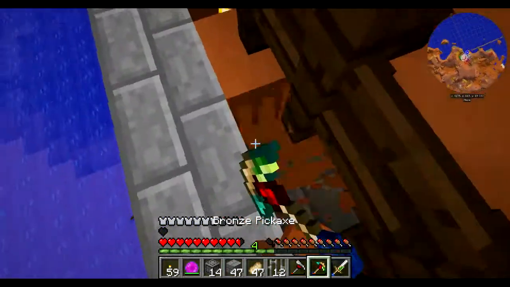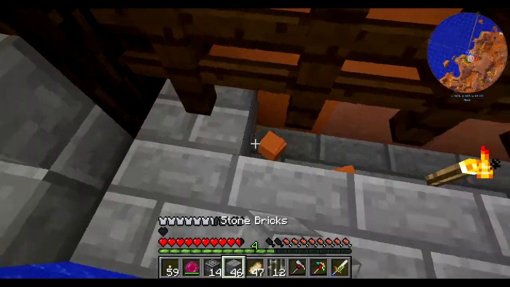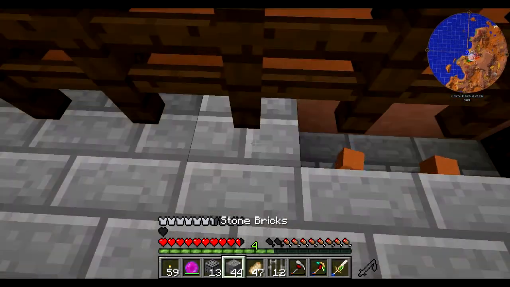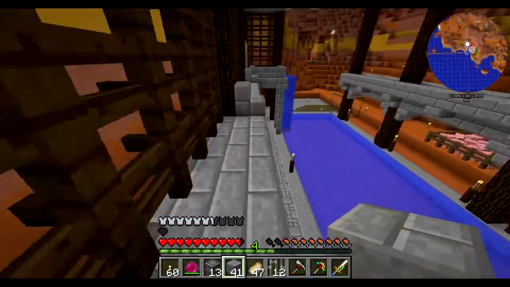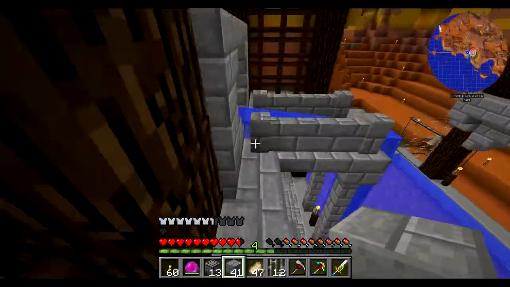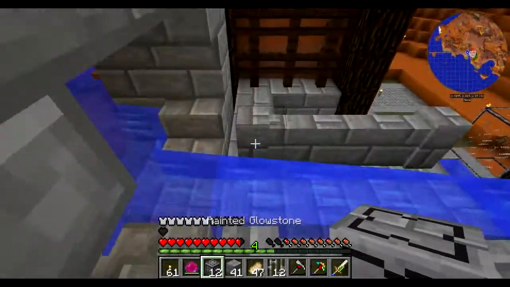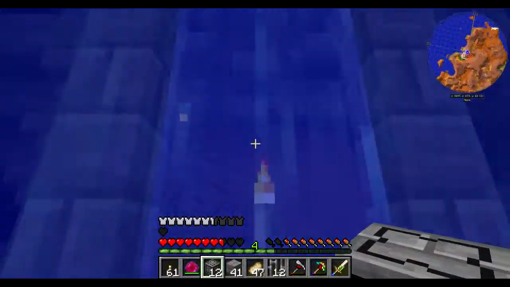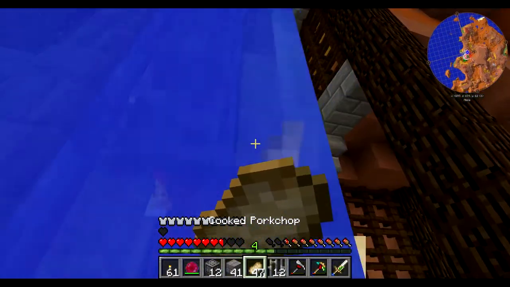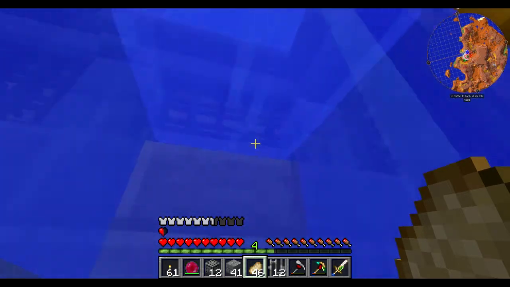Oh, this one apparently still has clay in it. That's all good. There we go. See, now doesn't that look way better? It's all nice and smooth. And right here, we'll do the same thing with the glowstone. We'll have to kind of work... Ah! I fell down. We'll just swim our way up this waterfall.